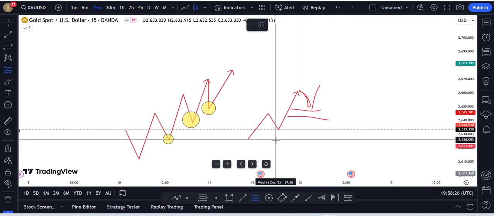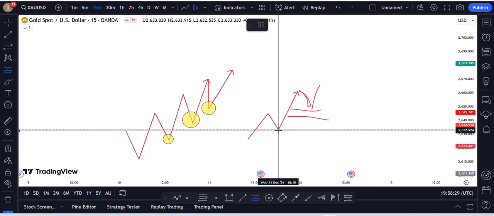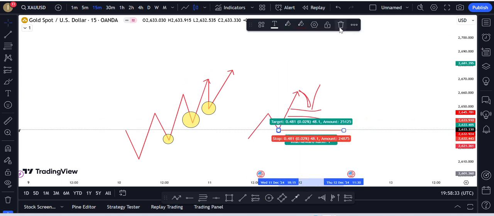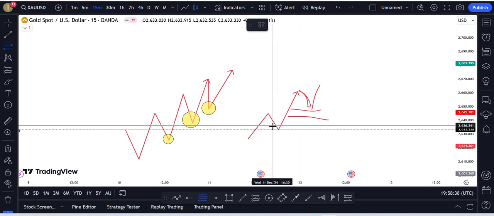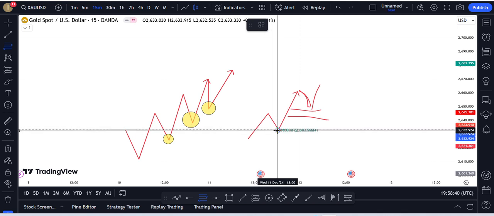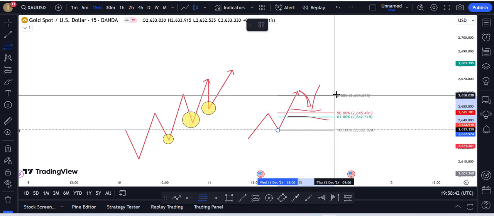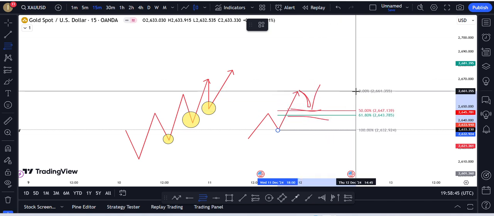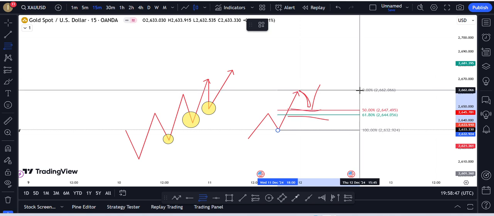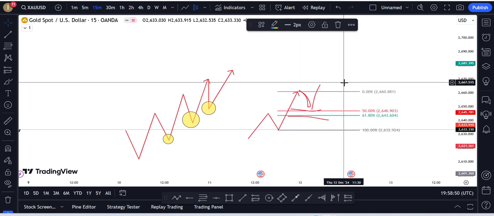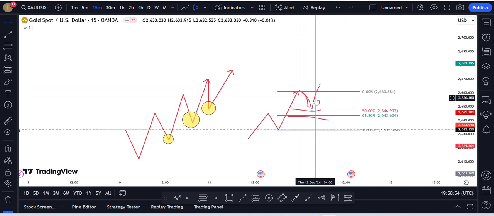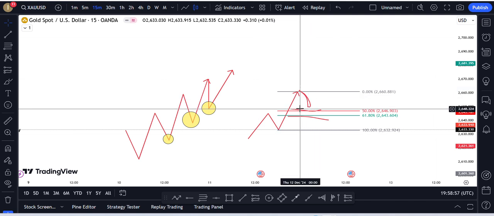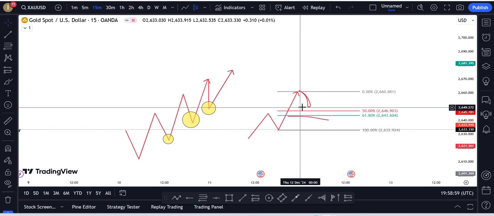So what do you now do? You take a Fibonacci level and place it at this low, the first low here. Sorry, the Fibonacci is here at the top. Click it here. You come here, place it at this low, right? Drag it up to the current high. Once you drag it up to the current high, you place it there. All right. Now, what we are focusing on is just this place here. Let me remove this.